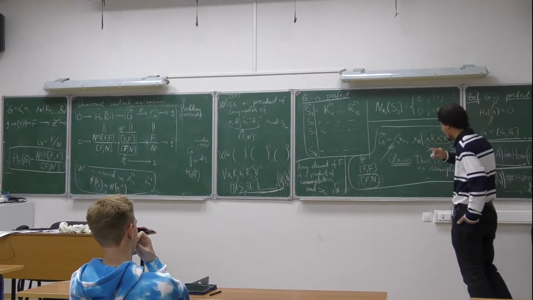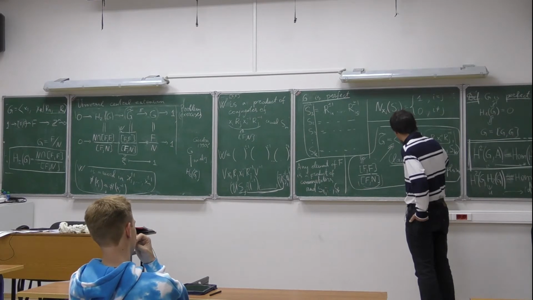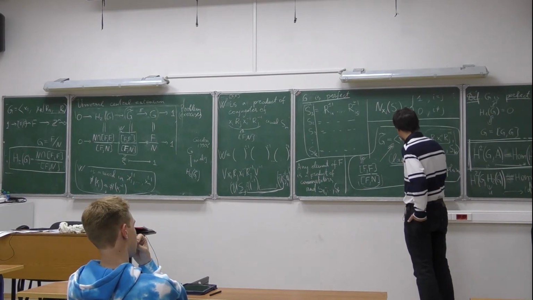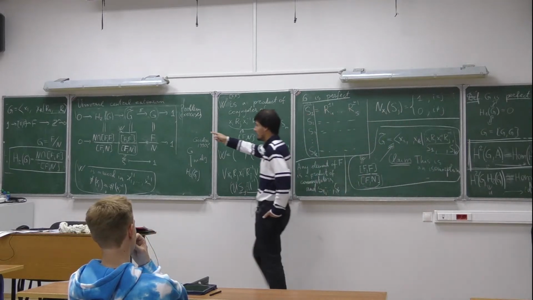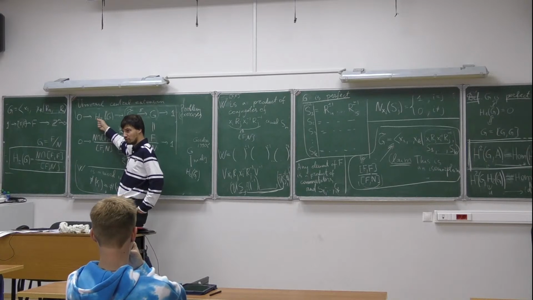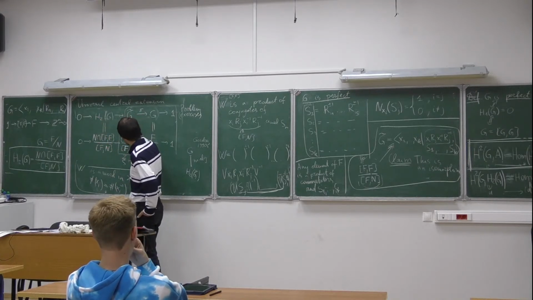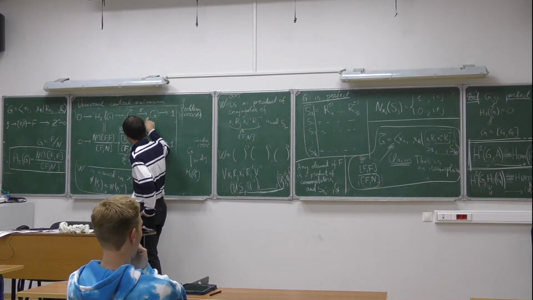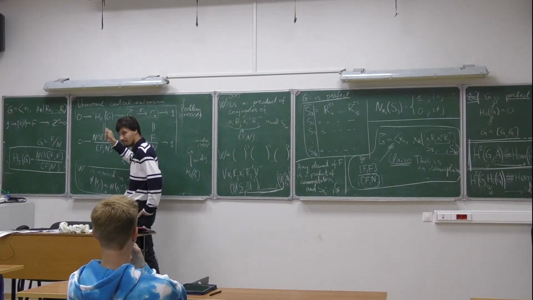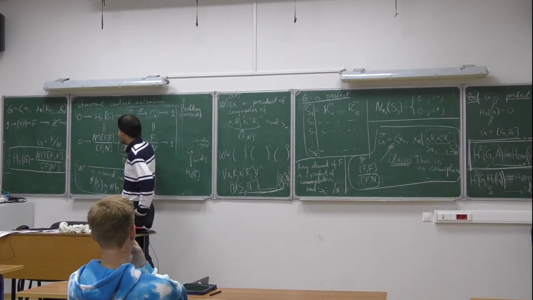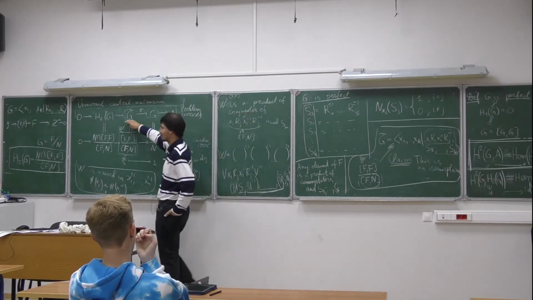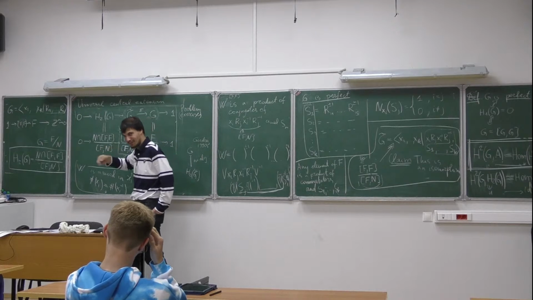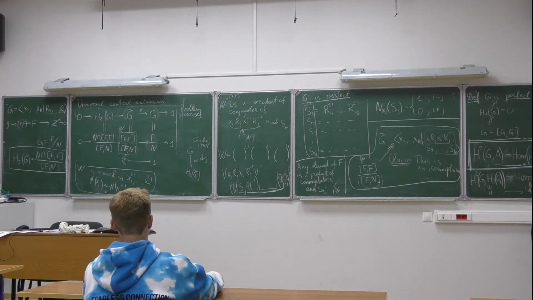But it turns out, this was noticed by Sergei Petrovich Novikov, and it is a very important observation, that though, given G, we cannot find out H2 of G algorithmically, we can, given a finite presentation for G, write a finite presentation for G tilde algorithmically. So though we cannot compute H2 of G, we can kill it. What is this? This is a group in which we kill the H2 of G. We take the extension which is superperfect. So we cannot compute it, but we can kill it algorithmically. And this is a crucial observation.